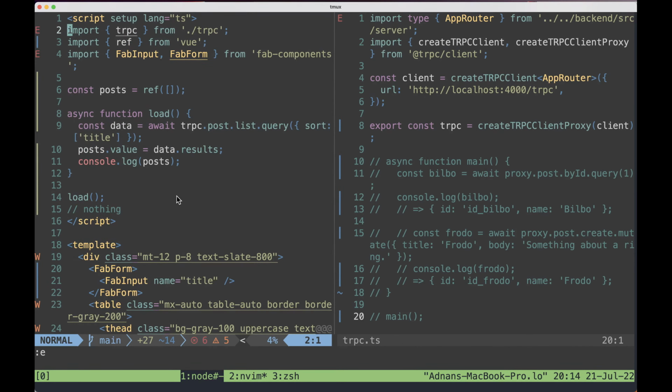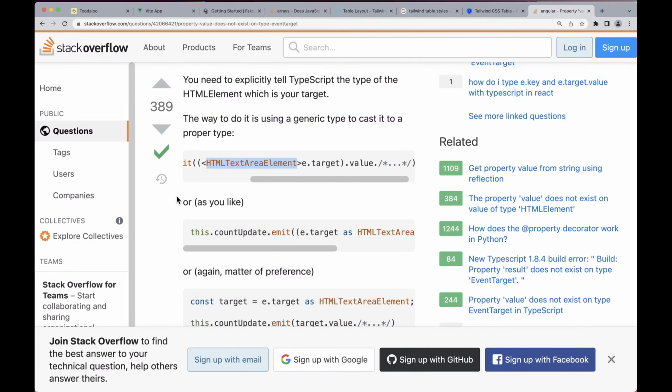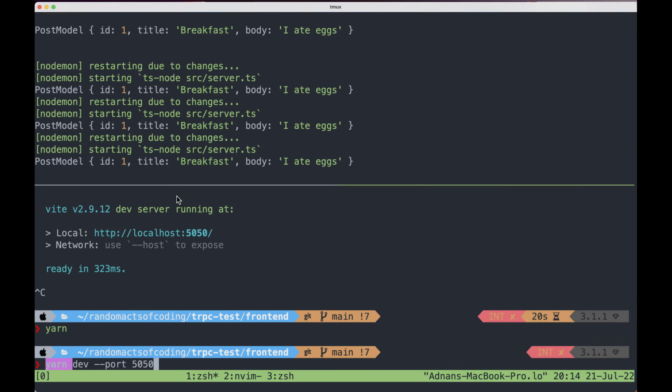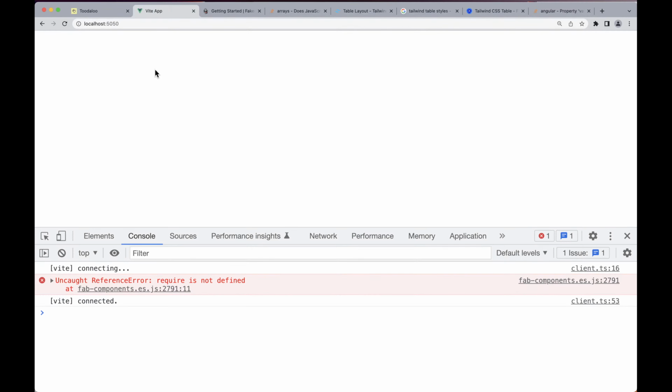Okay, it still is not finding fab form. I might have to do a yarn for it to... No, I should not have to do a yarn. Actually, let me not do a yarn. And let's see if the front end just works, and it's just a matter of... Front end does not just work. Require is not defined.